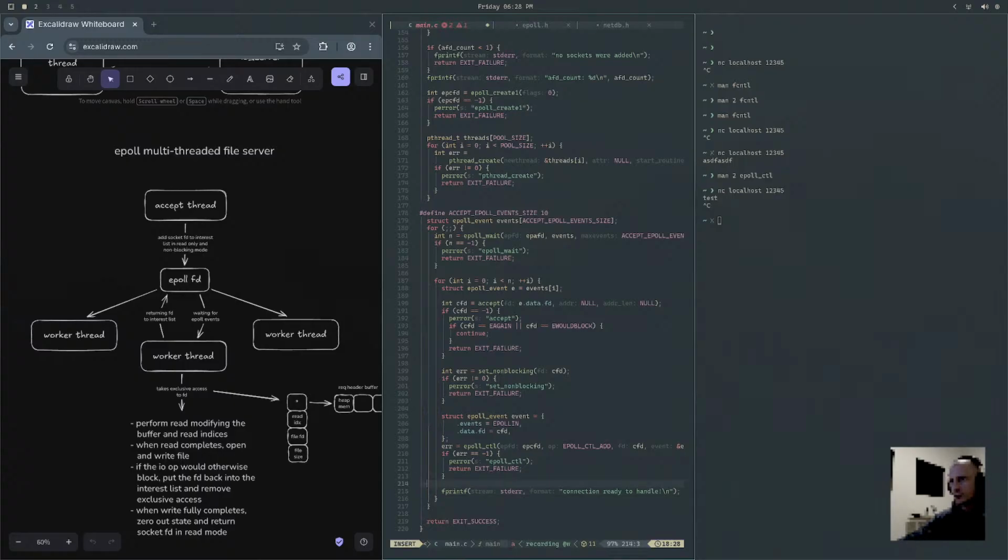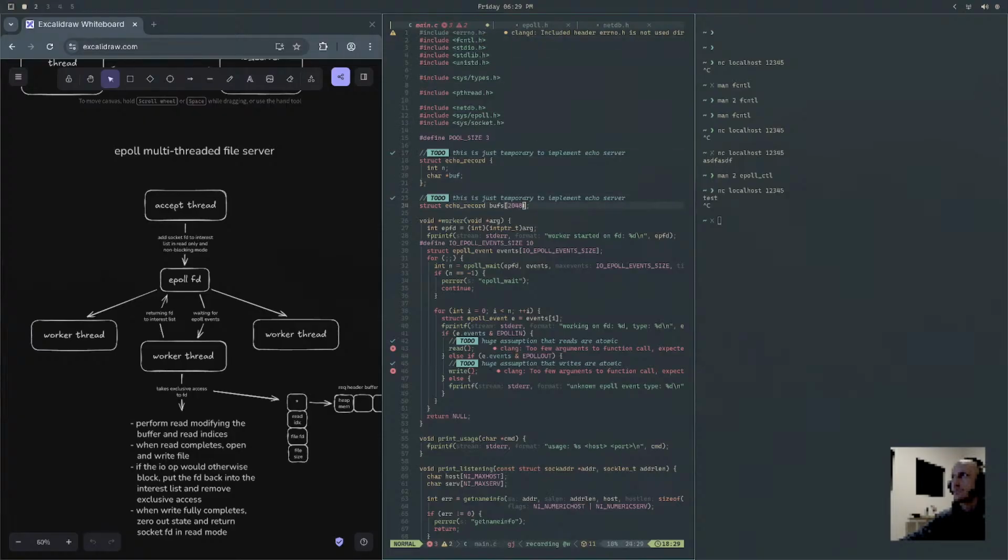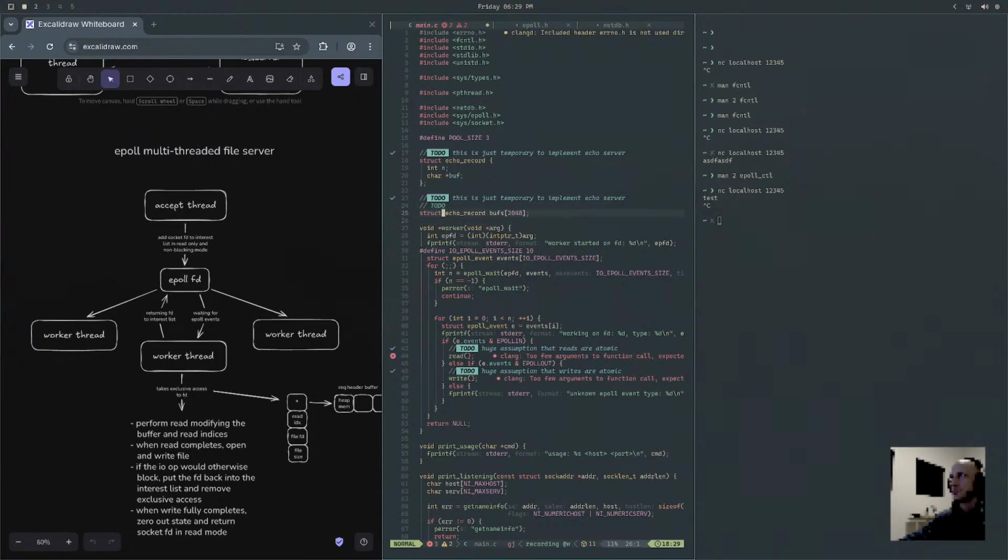I don't know how that got down there. All right, in here we're going to say buffs, sorry, buffs with one F, sub CFD. And TODO, I'm just going to do 4096 here. This needs to be sized based on ulimit.